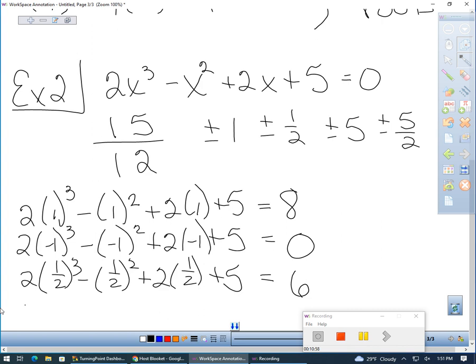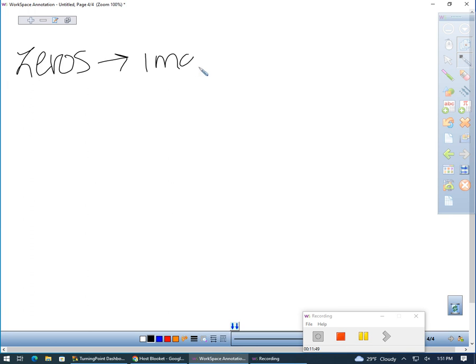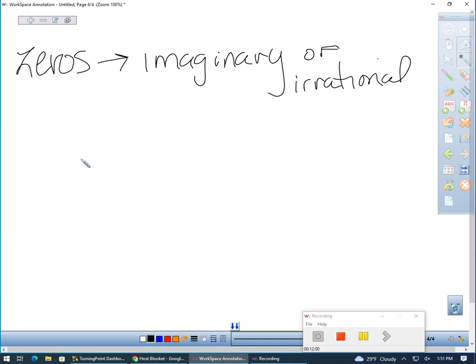All right. So one of the things we talked about when we were first talking about imaginary numbers is they have conjugates, right? They always have opposites. And any time we have i, we always have its opposite when we're solving for it, correct? So one thing before we get into this, if we have zeros that are either imaginary or irrational, then they always have a buddy. They are always going to be both the positive and negative.